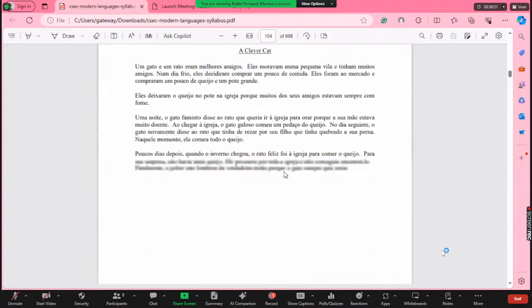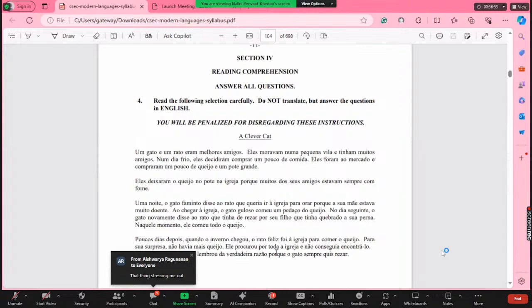This is your comprehension. This is the specimen paper. So this is the last section. Of course, it's up to you if you want it to be the first section you answer, that's absolutely fine. It doesn't matter which order you go in, you do your questions. Fact is, you answer it all. So section 4 is the reading comprehension, and of course, answer all questions.